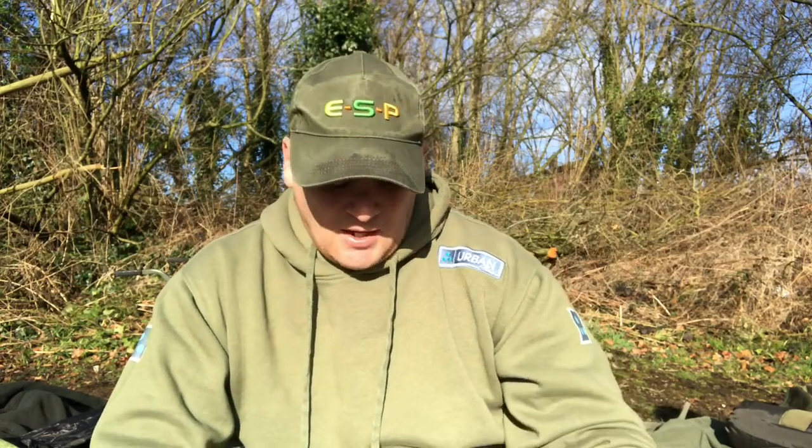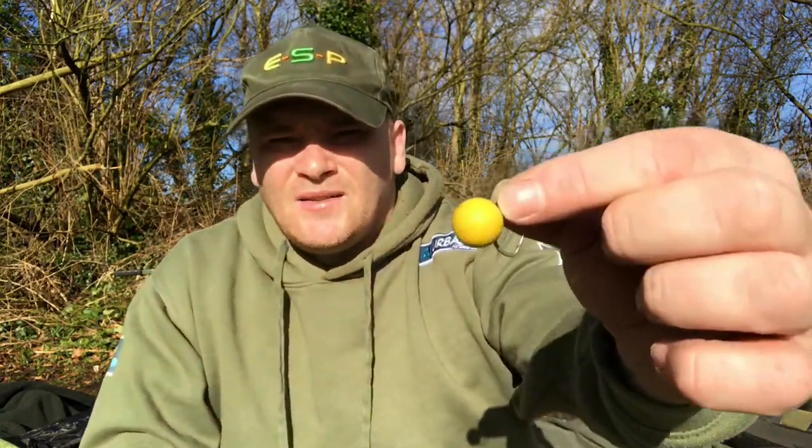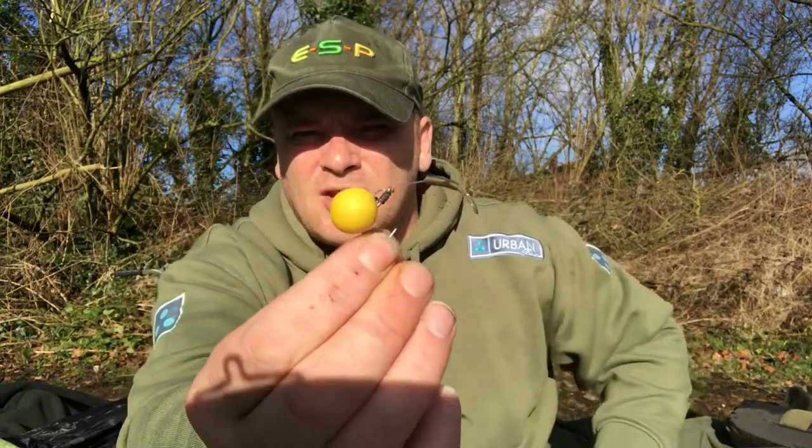I'm going to stick one out there on a zig, and I'm going to fish another one to an area I know — a nice eight-foot area on top of a raised area surrounded by weed in a deeper area. The fish seem to be cruising above that, so I'm going to fish one on the zig over that and stick a chod rig just to the side of it, just where the weed starts. Just take a little look at the rig I'm using — it's nothing special, just a little chod rig, nice small one.